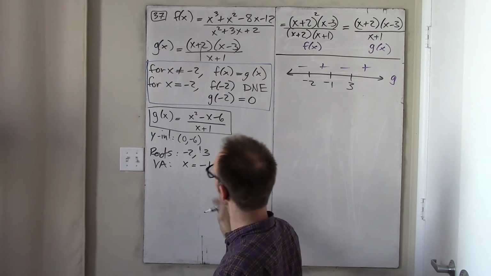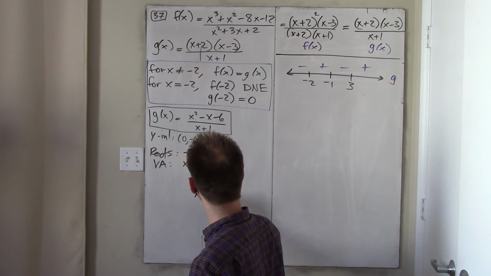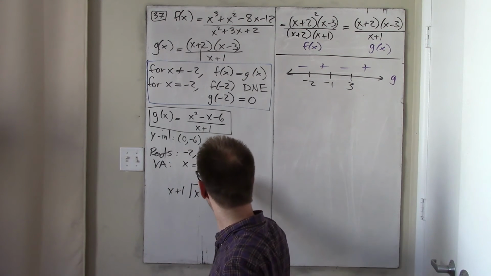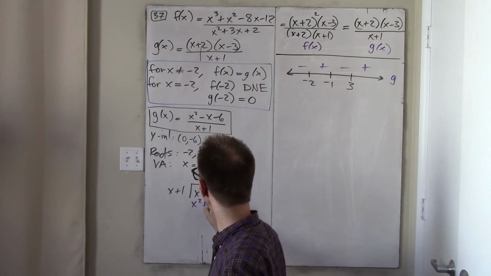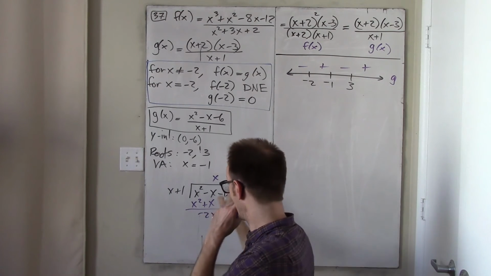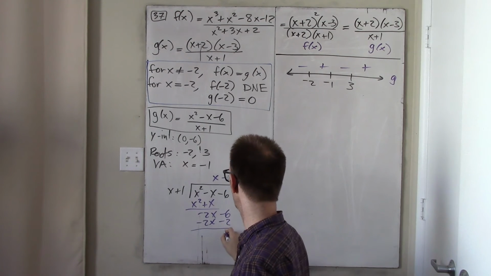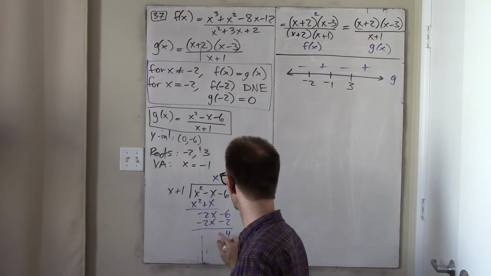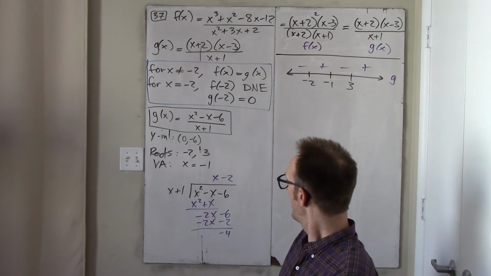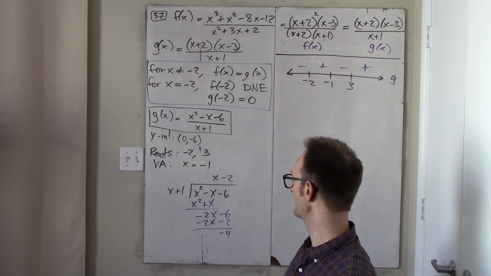When I do polynomial long division, I'm going to do this right now: x squared minus x minus 6 divided by x plus 1. So this will be, I think, pretty easy. This is going to go in x times, and I get x squared plus x, minus 2x minus 6. So that's going to go in minus 2 times, and that gives me minus 2x minus 2, and that gives me -4. Okay, so let's just double check that so we know we didn't make any mistakes. Yeah, x times x plus 1, minus 2 times that. Boom, boom, boom, boom.